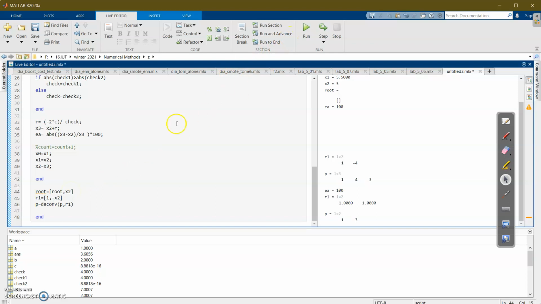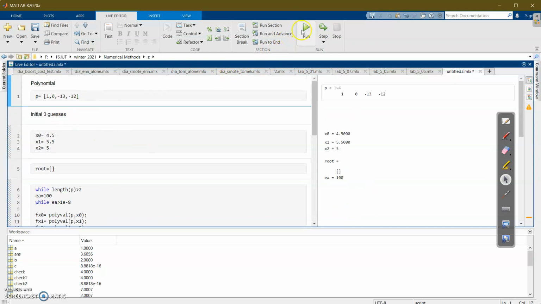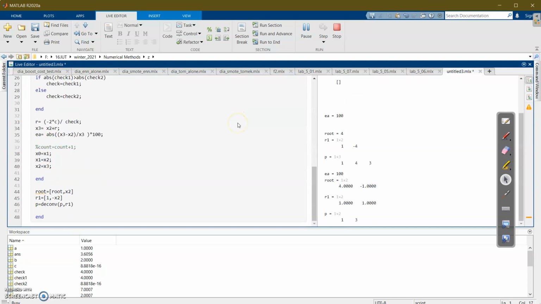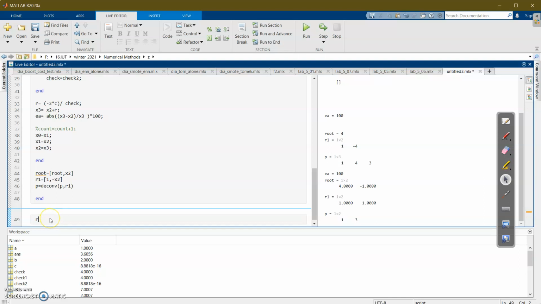Okay, so let's run it again, run this from this portion, let's run the whole thing again. Okay, so as you can see, the final root is showing us 4 and minus 1. 4 and minus 1, those are the two roots, and the third root was actually this minus 3, the last polynomial that we get.